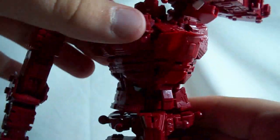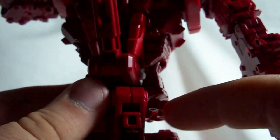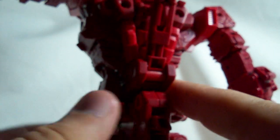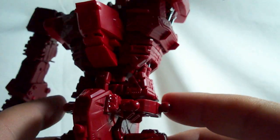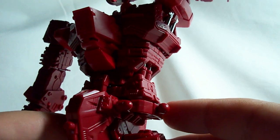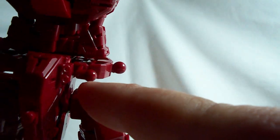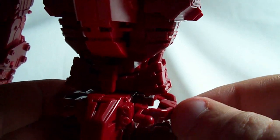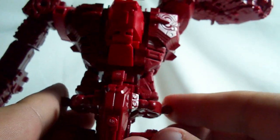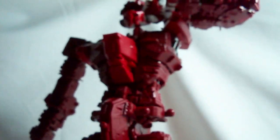And surprisingly, his waist articulation doesn't improve very much. This piece of the back skirt here hits the lower torso and prevents it from going all the way 360. One thing I don't think could be seen very well when he had the armor on is that the front skirts, which connect to this ball joint, and the side skirts on here, are actually connected to the same piece, so they can go up and down and rotate a little bit together. So when he bends his leg forward, they kind of move in unison.